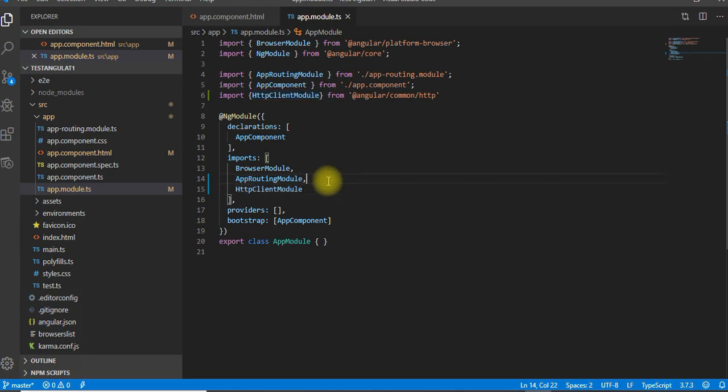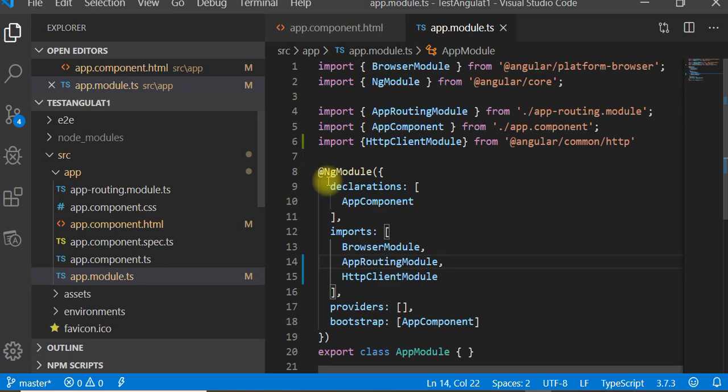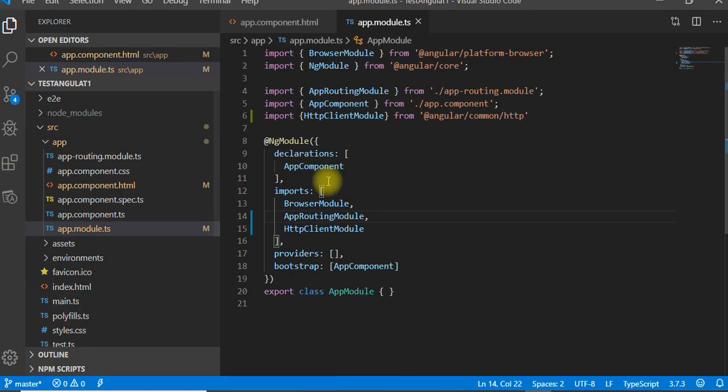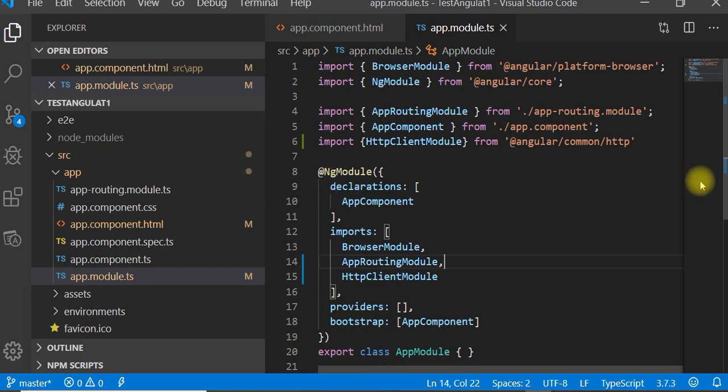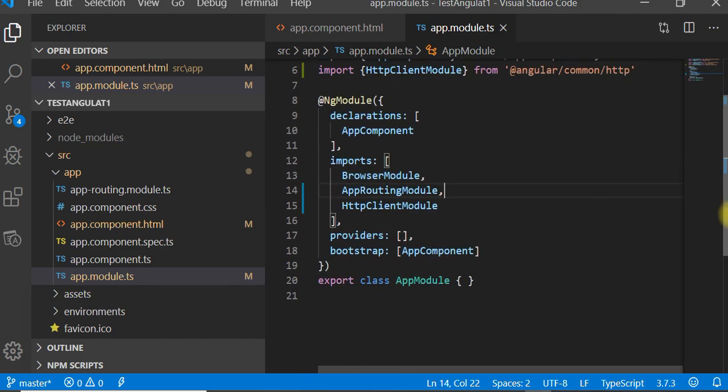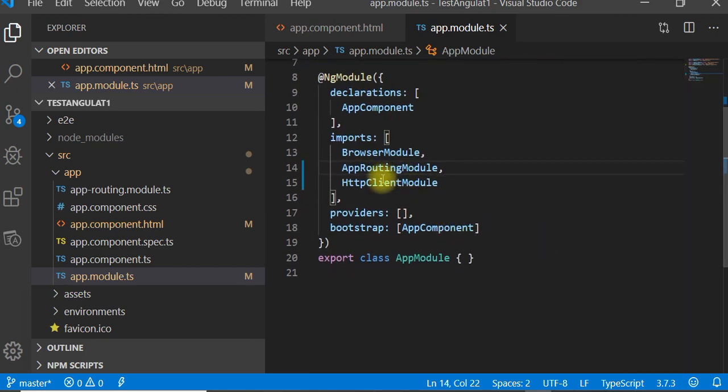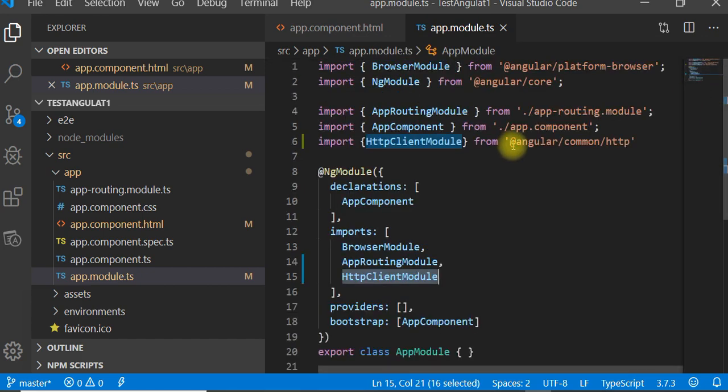If you are not able to see, I am going to zoom it. Okay, now you are able to see, I think. So import HttpClient and use the library here.